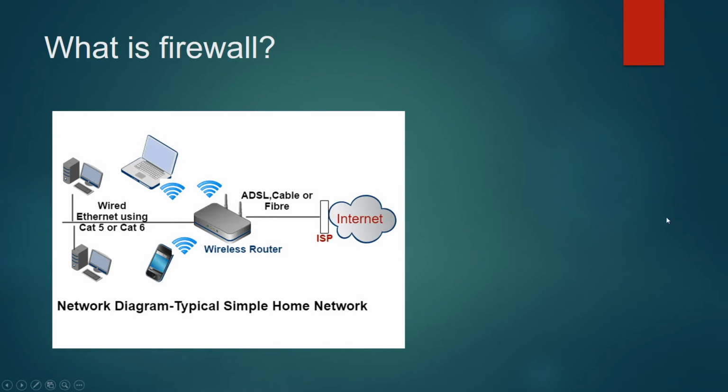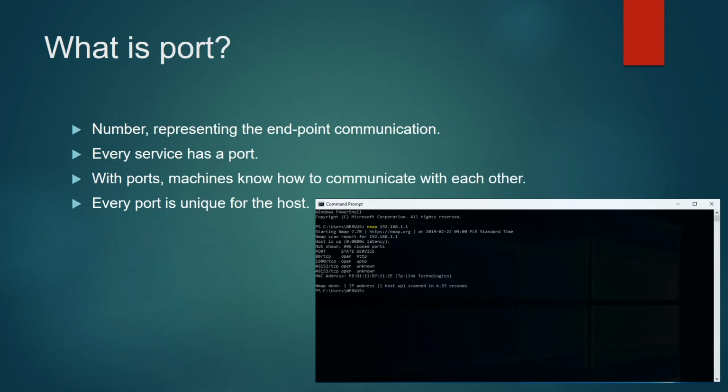So we've talked about ports, and I have to explain what a port is, because it's really important. So what is a port? A port is basically a number which represents an endpoint of communication. And what does that mean? When you're requesting something from a server, as we said before, one machine is the client and the other is the server. When you request something, you request it on a specific port. For example, when you navigate to google.com, you are requesting a connection on port 80 from Google's server, because the web server, or HTTP service, is standing on port 80.